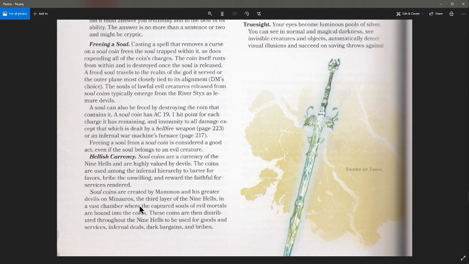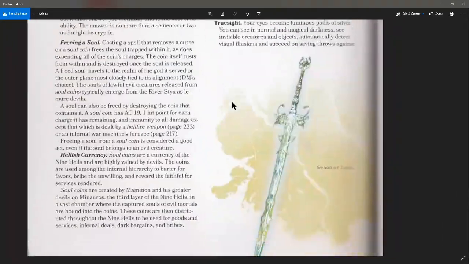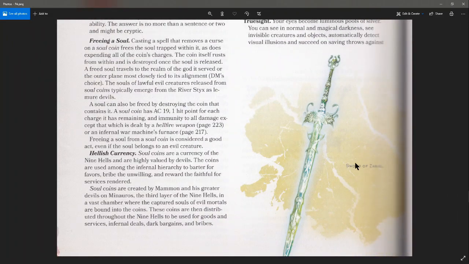Minorus. God, this pronunciation. The third layer of the nine hells. In a vast chamber where the captured souls of evil mortals are bound into the coins. These coins are then distributed throughout the nine hells to be used for goods and services, infernal deals, dark bargains, and bribes. Very good.